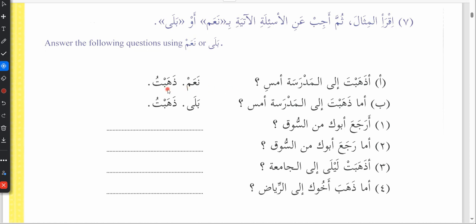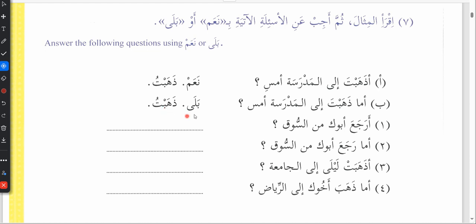But if the tone changes with the ma, أما ذهبت إلى المدرسة أمس؟ So asking about if you went to the school, really went to the school, I will ask again, did you go to the school yesterday? So I'm now interrogating, the tone of the question is being changed. So after hearing the tone, you will say, okay, I have to confirm my answer. You will say, Bala, ذهبت. Yes, of course I went to the school. So this will be your answer in confirmation. So then you use Bala.